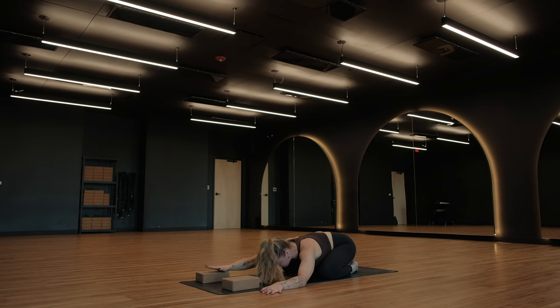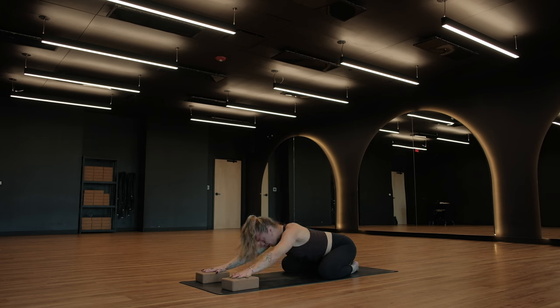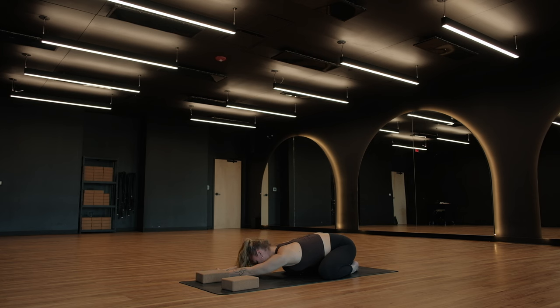Crawl back through center. Take a breath in, and then over to the right side on the breath out. Left hand either next to or on top of your right hand. Your left hip gets to be the anchor — let it get really heavy, as if someone's placed a weight on top of it, pressing a little closer to your heels without the intent of touching. Broaden as you breathe in, find a little bit of strength as you breathe out. Curl back into center, find a breath in, and just commit on the breath out to where you are.